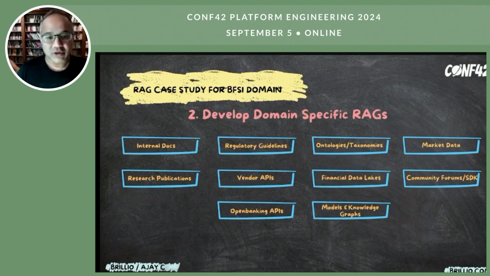Then you also need to really look at it from the point of view of what are the models available and what are the knowledge graphs, so that you can incorporate those things too. Again, this is not an exhaustive list of things. This is potentially the kind of things that you might look into, or any kind of data sources that you look into. This might actually turn out to be a good guideline for you to start with. And keep in mind that this is very specific to the banking, financial services industry. But as you really start looking at healthcare, you can probably find some very similar equivalent RAGs for the things that you see here.